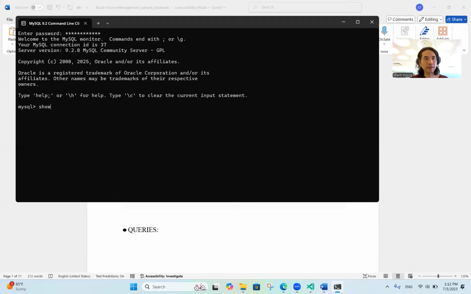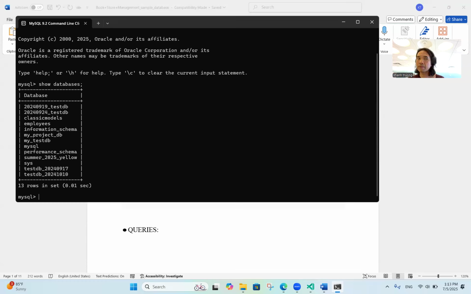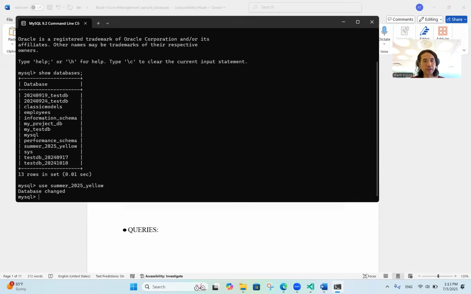Very good. Then I want a list of all the available databases I have. Remember the name of the database that I created for this online bookstore database project is Summer-2025-Yellow. So use Summer-2025-Yellow, and then we take a look at the tables in the database.